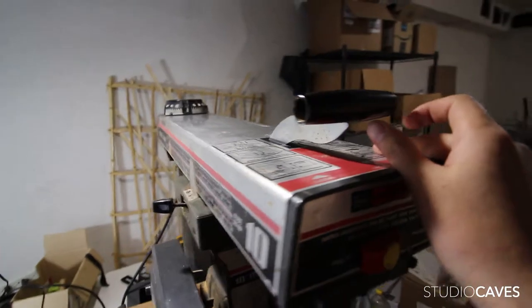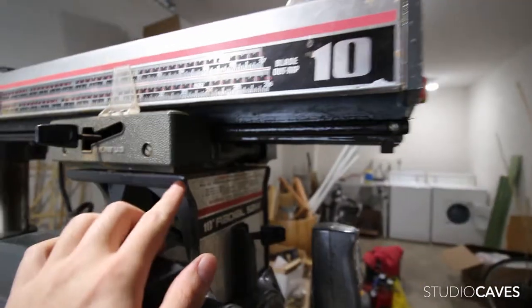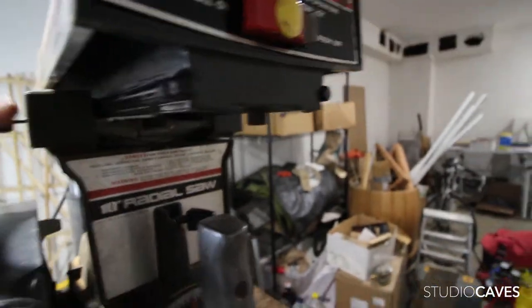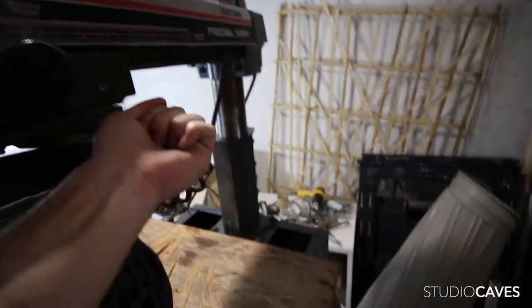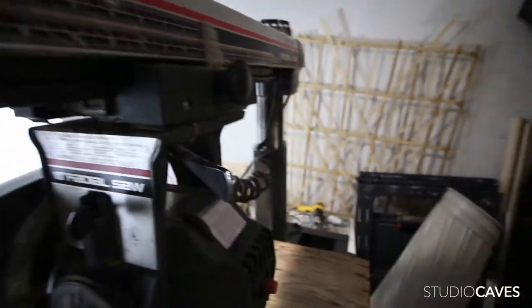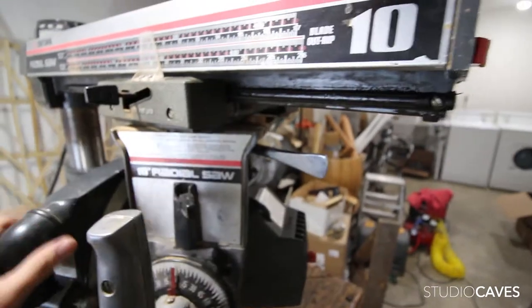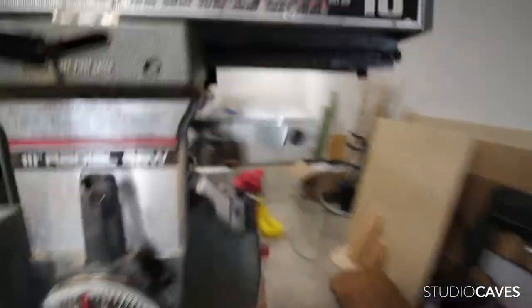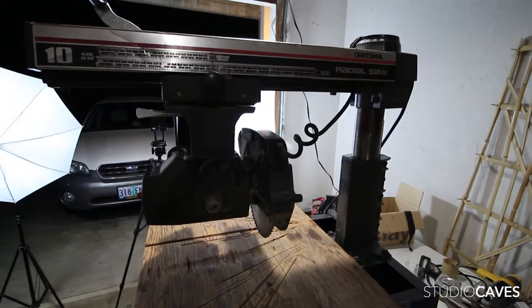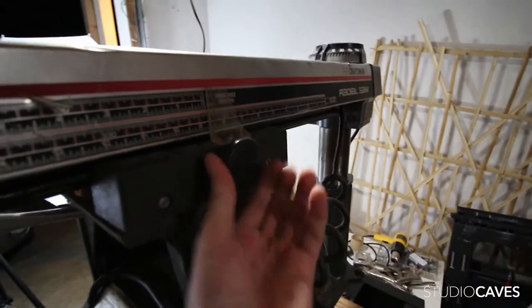Don't turn the machine on. To lock it even more, push that all the way back. There's a rotation right here, so you can unlock this arm and then pull up on this lever, which allows the whole thing to pivot and it'll lock in the 90-degree position. So you can even cut big sheets with this and use it like a table saw with the blade on top. Right here is the lock for the rails.